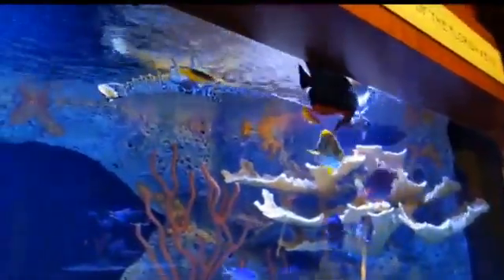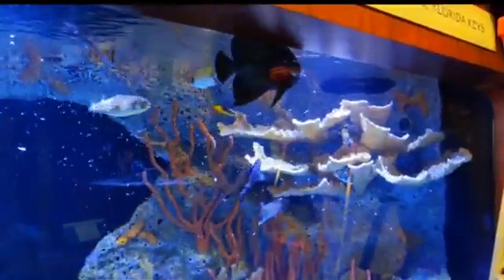You can see our friend Larry the Lobster is coming up here to get his lunch, so we're going to hand him his shrimp and get him out of the way. Just like usual, he gets himself a thawed-out shrimp with the tail removed. Now everybody else here is getting their usual diet of krill and mysis shrimp, but we're also throwing some shrimp in there. The French angelfish loves the shrimp, along with our puffer fish and our balloon fish.